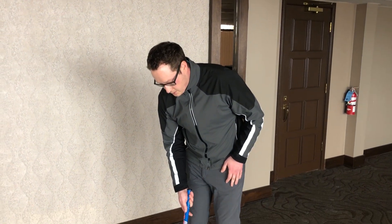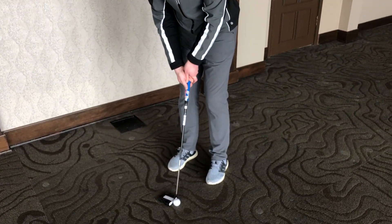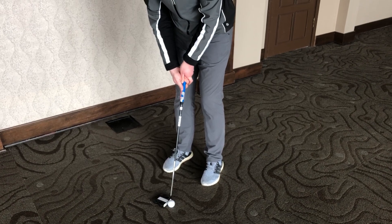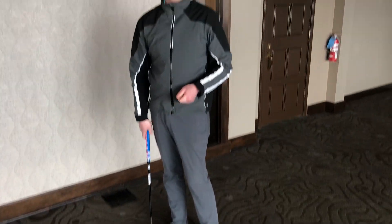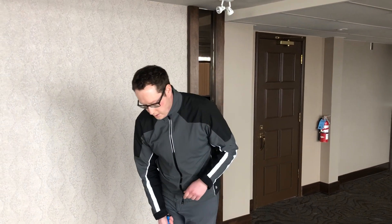After I've completed my practice strokes, I'm going to step into the putt and sole my putter anywhere from a quarter of an inch to about half an inch behind the golf ball. From there I'm going to look directly behind the golf ball — you can look at the front at the dimples, but I like to look directly behind the ball and fix my eyes there so that my eyes don't wander. When your eyes wander you're going to have a tendency to look at where the putter head's going, and from there your ball could go anywhere — you can hit the putt basically off the map.